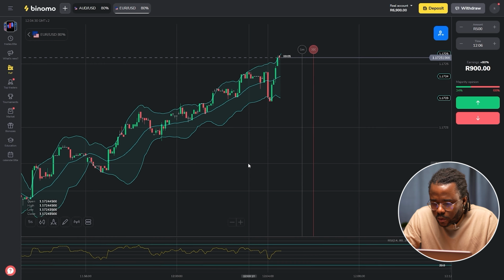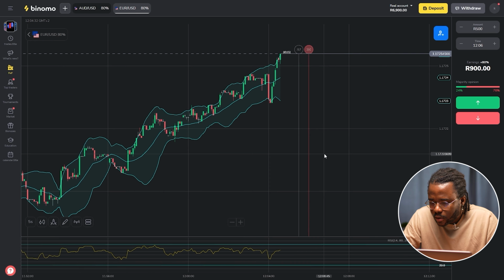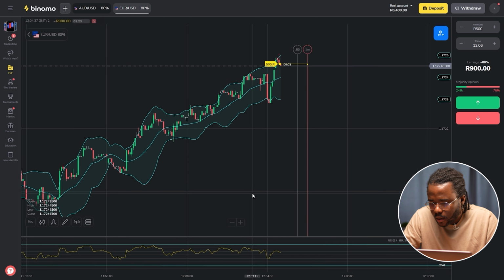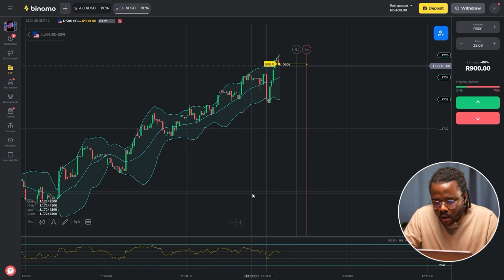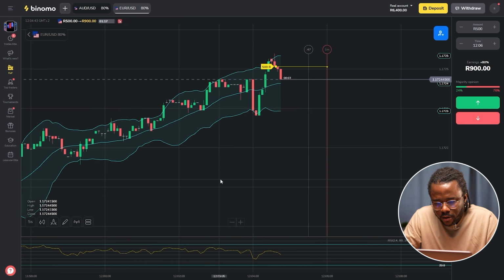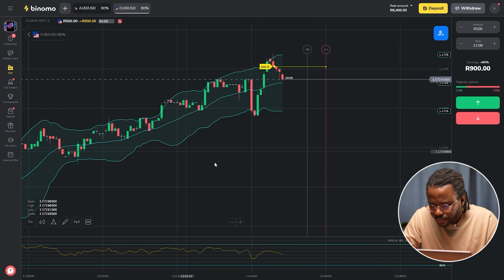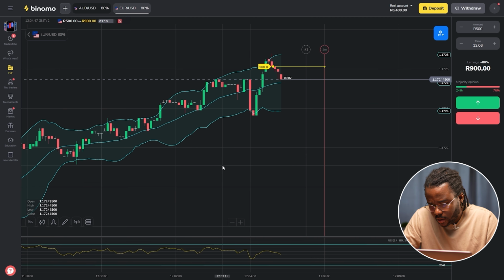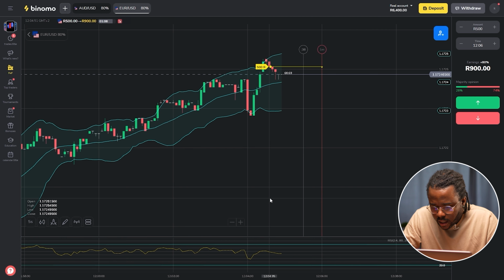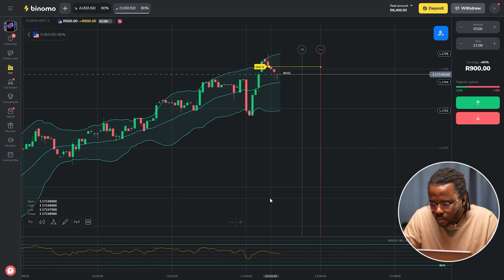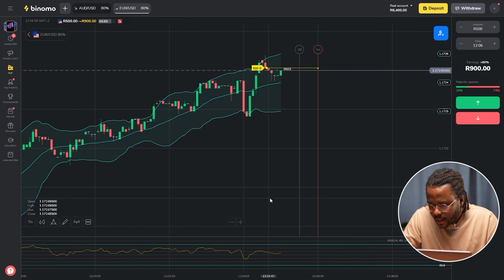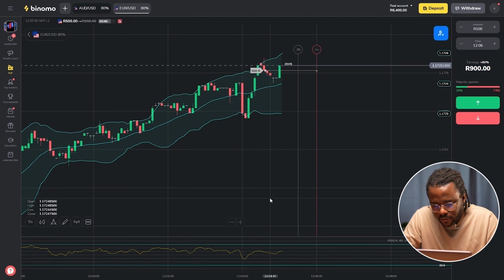So we open this current pair, and here we can observe an upward trend movement. This tells us that now we will have a price reversal, because here the price has reached the upper boundary of the Bollinger Bands indicator. It can be clearly seen on the charts. As for the RSI indicator, the line is also moving downwards, which tells us that the price is likely to go downwards in the future.